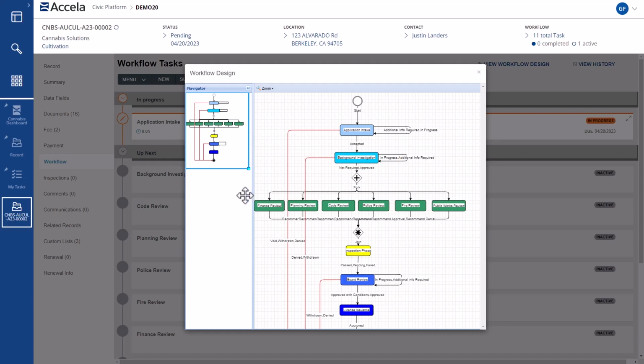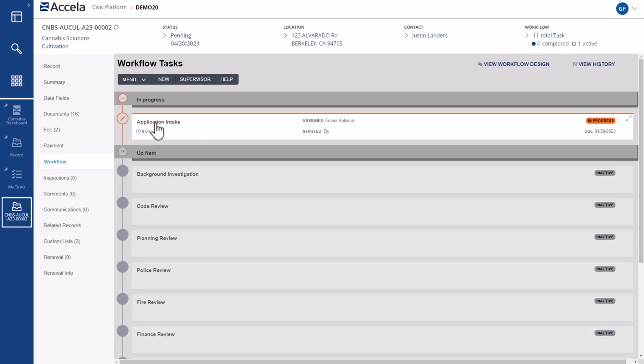Once that's completed, we end up with a bunch of concurrent departmental reviews. So that interdepartmental collaboration that we're always looking for. Everyone's getting notified of updates to the status simultaneously and all sharing the same information. And then eventually we get into the inspection and board review and ultimately license issuance.